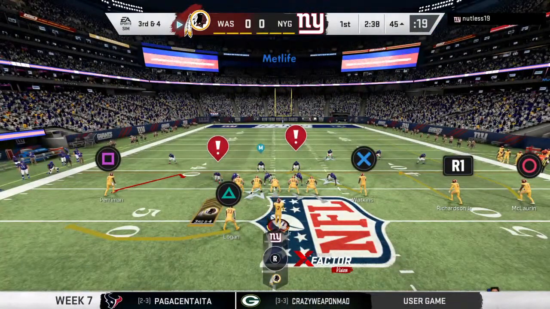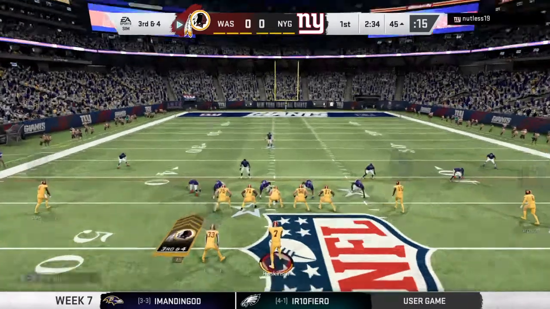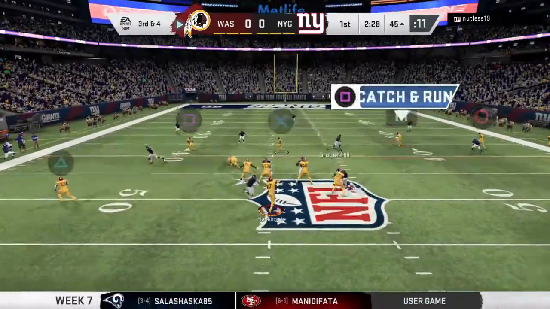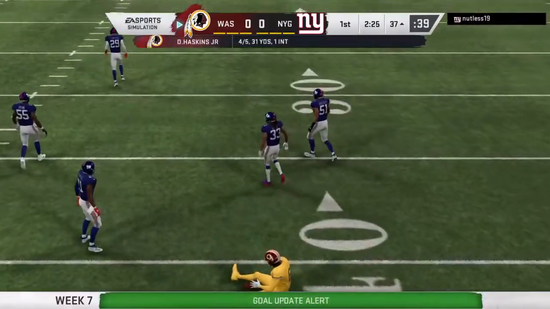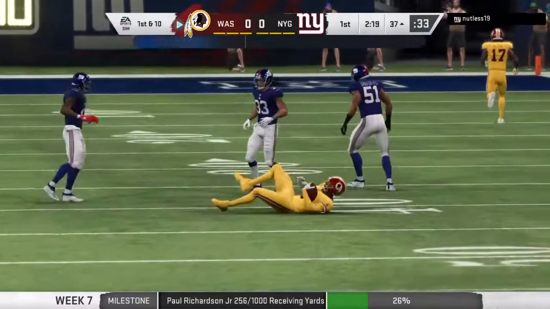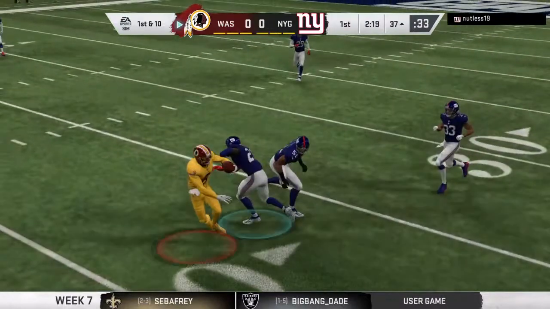Check 55, Mike. From the gun, Haskins on 3rd down. That's going to be caught by Richardson. And he is going to get the 1st down as he covers up after a pretty good shot there. A strong 8 yards will keep this drive rolling.